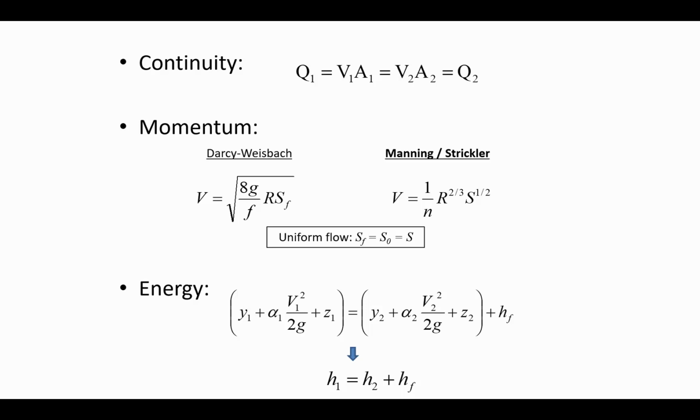You might expect, just by instinct, that if a channel gets narrower it's somehow choking the flow and therefore it would have to get deeper. But sometimes when you make the channel narrower, the water will actually speed up and then it'll get shallower. So it depends on if the flow is supercritical or subcritical. I'll have to teach you more about that later. It depends is the answer.